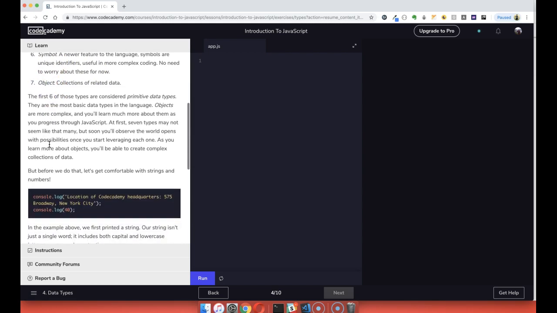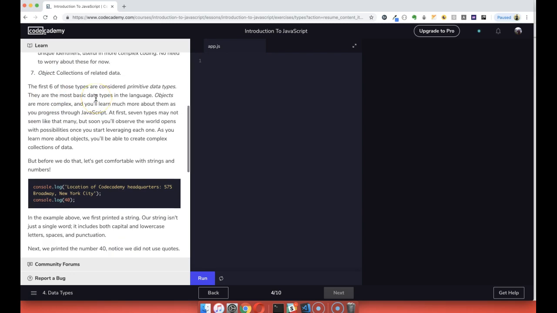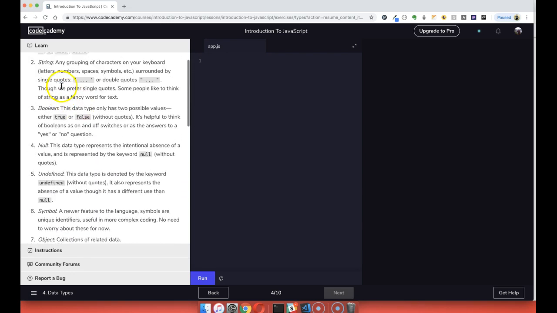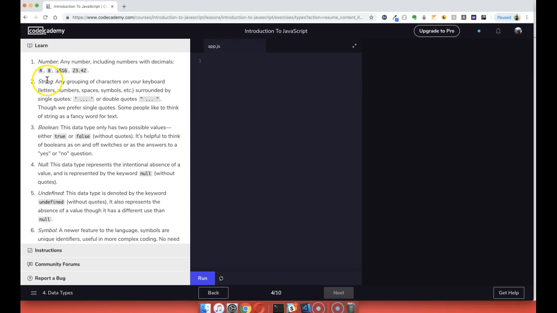Okay, so the first six of these types are considered primitive data types. So numbers, strings, booleans. Like 3, Tanner, true, null, undefined, and symbol.